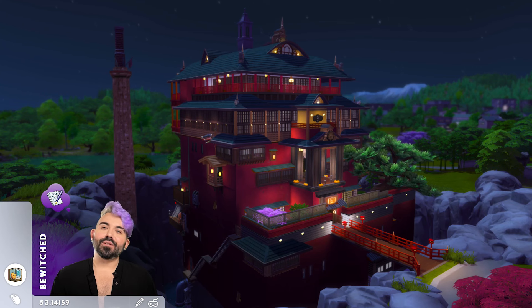Today we are checking out a build from one of my favorite movies, Spirited Away. We're looking at my recreation of the bathhouse, or onsen, from Spirited Away, and we're going to do a little virtual tour. I tried doing a speed build for this but it was way too detailed — this is a huge build. It uses the maximum amount of floors you can have in The Sims 4, which is seven floors, and there are so many rooms — just about every set that was featured in the movie.